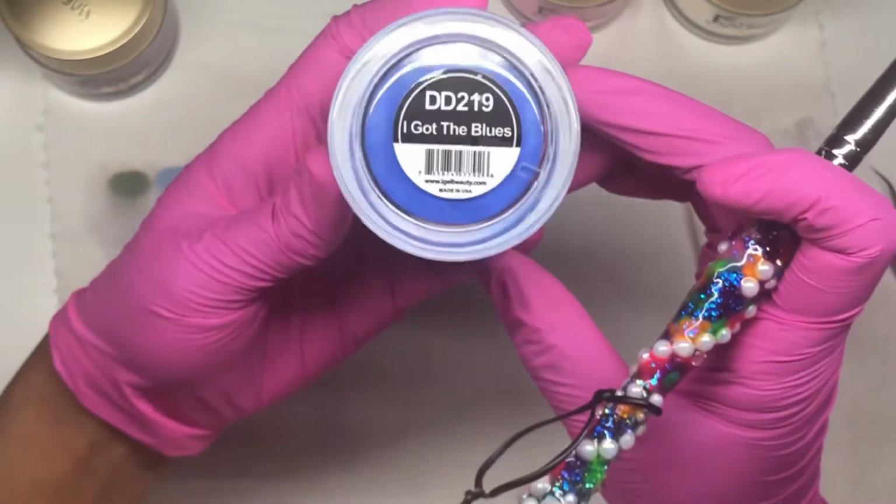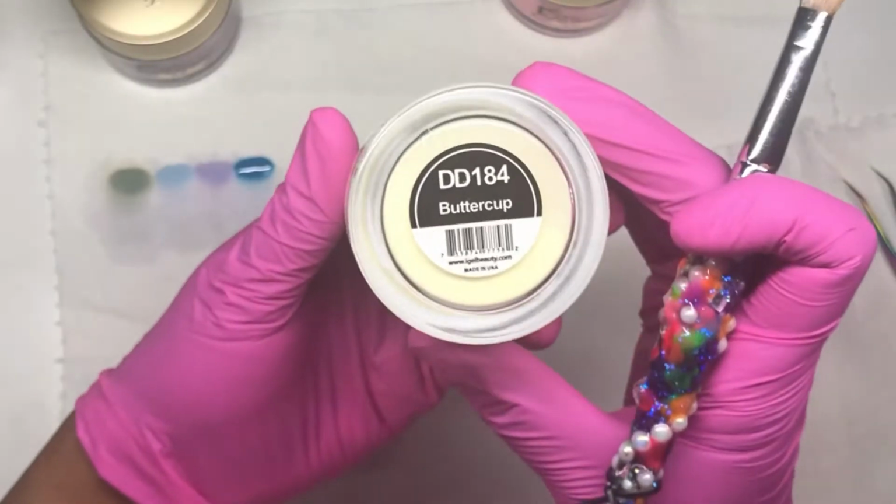So on this, I got the blues. I accidentally purchased two of these when I was buying my iGel Beauty stuff.